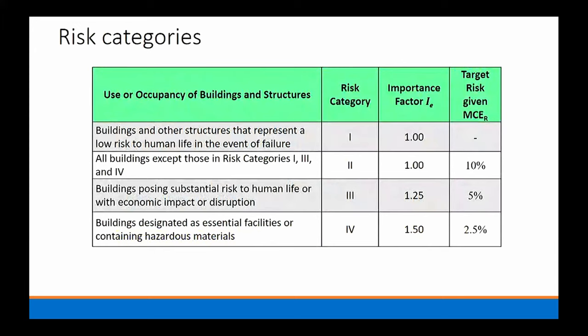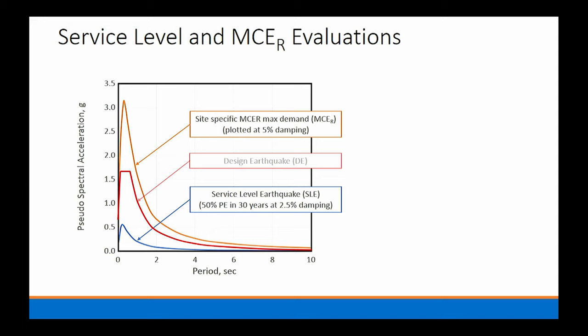The risk categories as we define them in the US codes, we get risk category one. These are like barns. This is where your sheep live. So that doesn't require such important design. Buildings number three, if you've got very large economic impact or many occupants, might be a risk category three. Four is an essential facility. Most of the tall buildings are residential or they're office buildings that aren't so big. They fall into risk category two. And that's what most of the owners are targeting. One can, however, with these design procedures, determine that your building is important because there's a lot of people living in it, or the building's iconic, or the building threatens the surrounding neighborhood because it's so tall. And so it's possible to up the risk category of design for something better, but it's pretty rare. And that's not my decision. That's just the way it is in the design practice and the building practice.